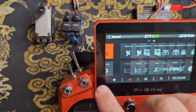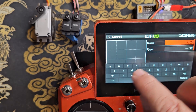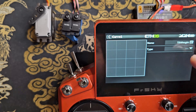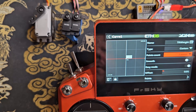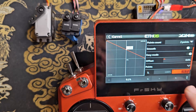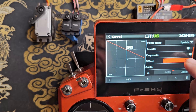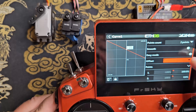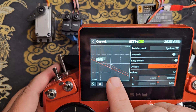The first thing I'll do is scroll over to curves and add a new curve. I'll call this 'tilt weight'. The type will be custom — a two-point curve. For the first point I'll click on the value, click the three dots, and choose maximum — or you can just scroll it up to 100%. Then on the offset I'll long-click on it, choose 'use a source', click on the drop-down, and assign it to the throttle stick. What that'll do is have the throttle stick move that curve up and down.